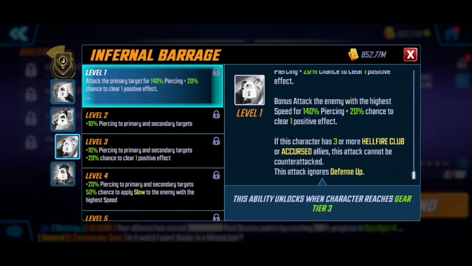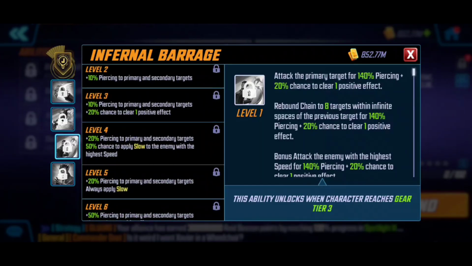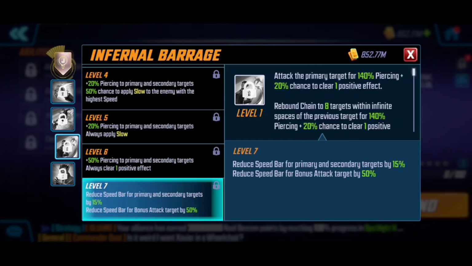And again, infinite range means that it doesn't really matter where the enemies are situated. He's going to bounce around to them, and that's very similar to the ultimate in Nightcrawler as well. As we level this ability up, the piercing does increase, and the chance to clear positive effects also goes up. There's going to be a permanent slow that is guaranteed once you level this up enough, always clearing positives at level 6.